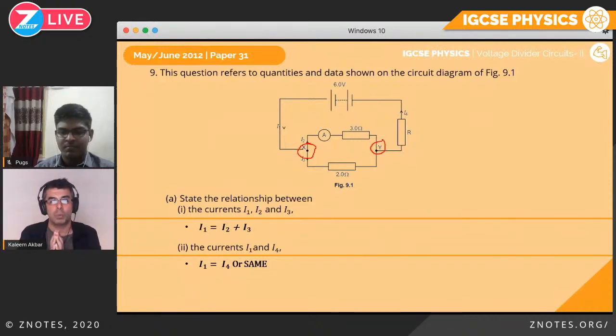Look, why am I warming up with this circuit? Because I've stressed this over the last couple of weeks. Fundamentally, if you do not understand current, voltage, and resistance, I believe electricity becomes harder. Yes, you can learn to get by, but if you're going to take this on to A level, learning to get by is not going to last long. At some point, it's going to smack you in the face, metaphorically, of course.